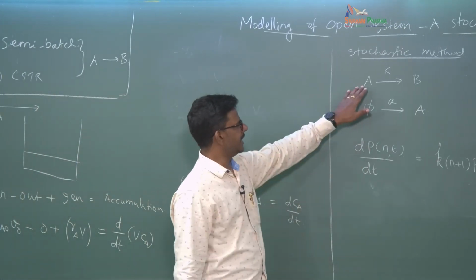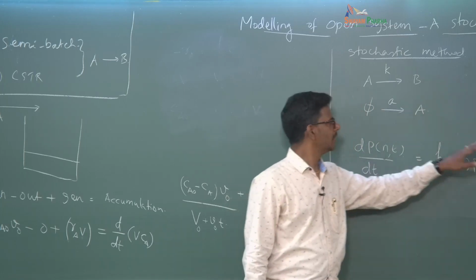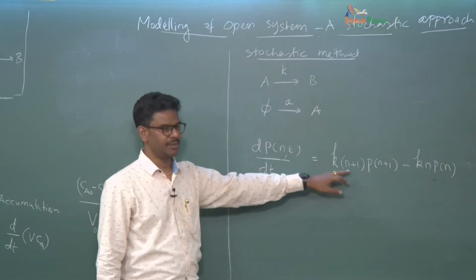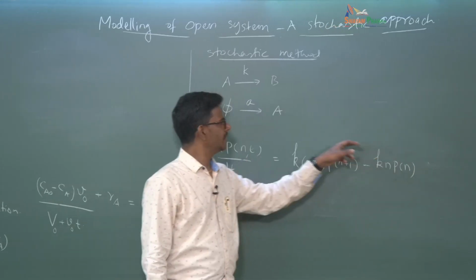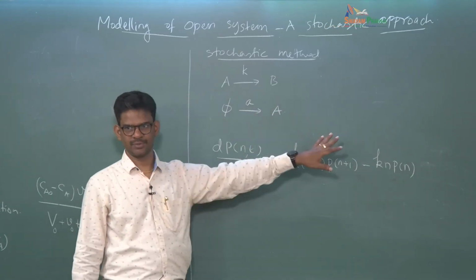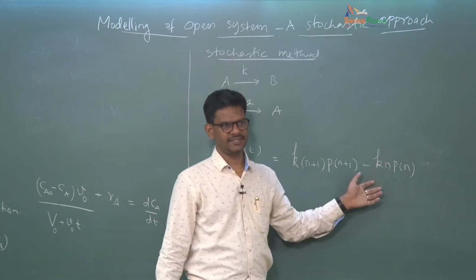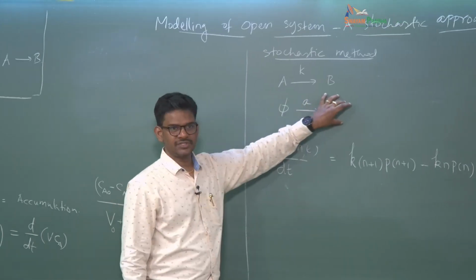When the state is at n, a reaction will lead to n minus 1, so that is a death term. When the state is at n plus 1, a forward reaction can take n plus 1 to n, so this will create probability, and this is a loss. Here we don't have a reversible reaction, so it's only an irreversible reaction. Suppose if you have a reversible reaction, then we have additional terms. We have seen many examples before already. But now we have to worry about this term also.